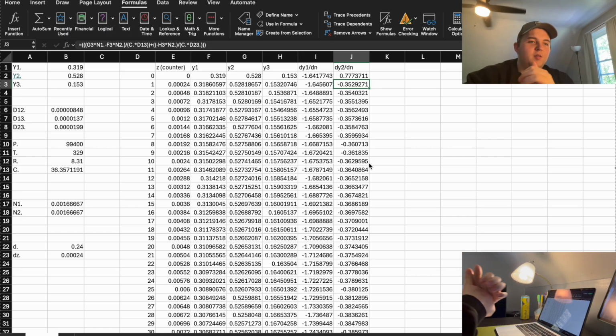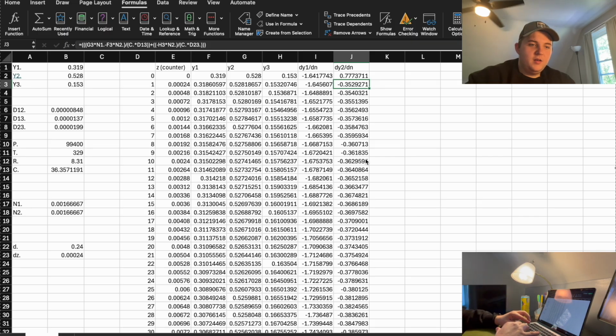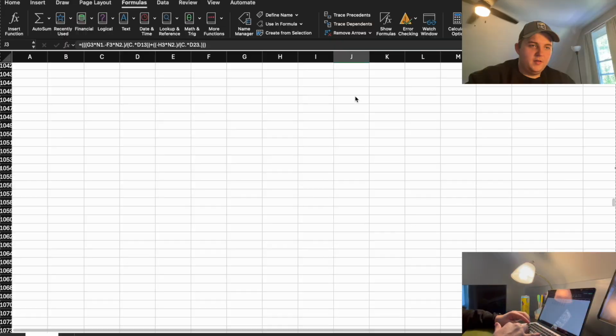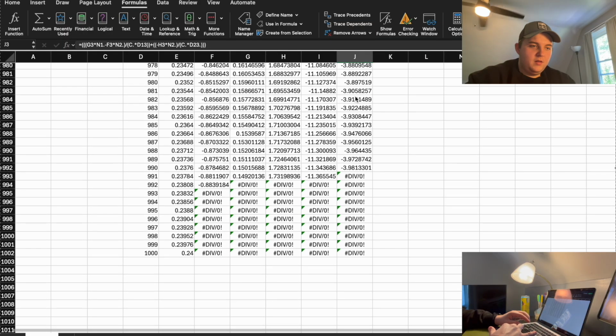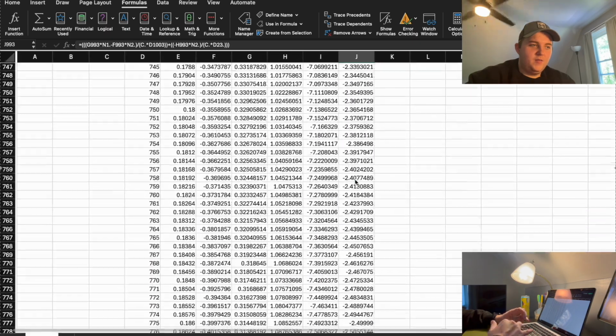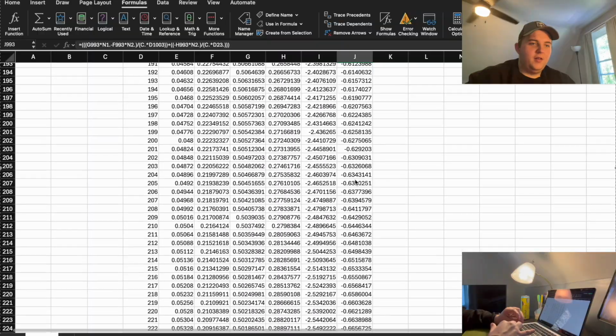Now all my values I think look correct. Make sure there's no errors down here. There's still some. Okay, I'm still gonna have to figure out this problem, I think. But yeah, I'll figure that out and I'll be back.